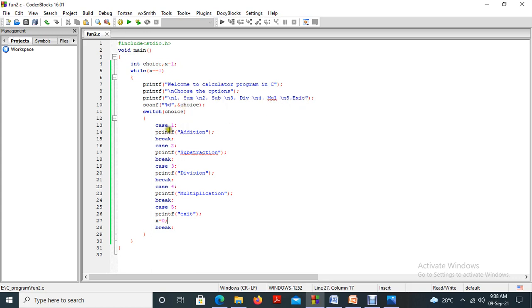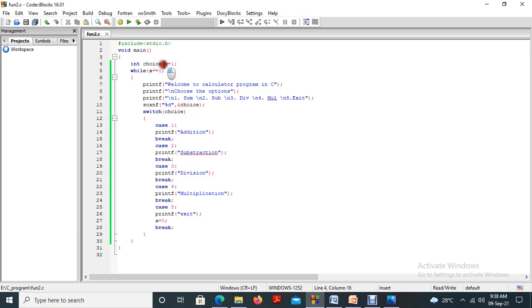That is why if the value of choice is equal to 1, it comes into the first case statement, executes the statements inside case 1 and breaks. If the value is 2, it comes into the second case statement, executes the printf statement, then break. Likewise, it depends on the value that is available in choice.